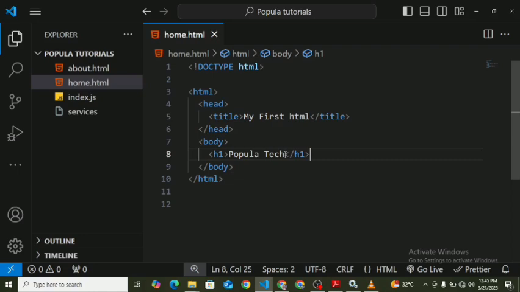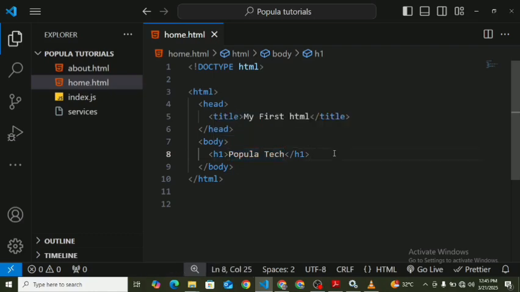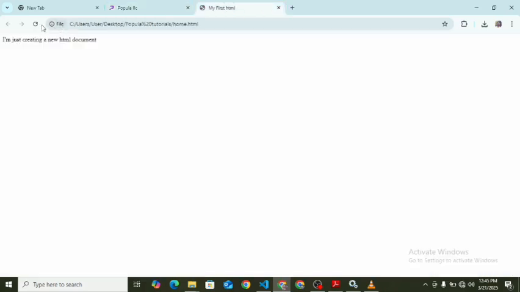Now I want to display popular text using my H1 tag because I want it to be bold. Once you put it inside this H1 tag, understand that it should make this text become bolder and big. So save, go to your browser and refresh.